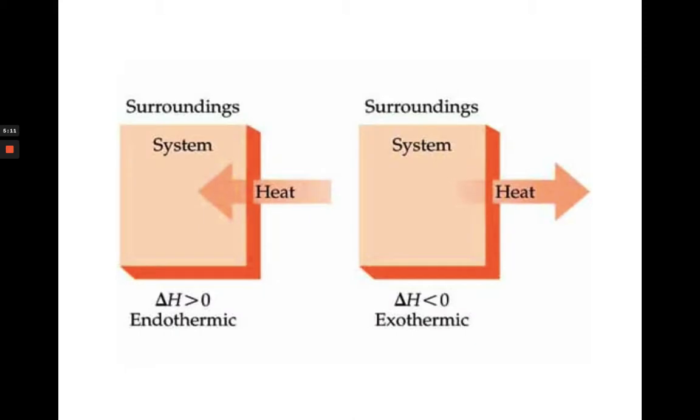So again, to reiterate, when something is endothermic, heat is being drawn from the surroundings into the system. Practically speaking, that's either the surroundings, your hands getting colder, or you're actually going to need to put a heat source under this, like a Bunsen burner, in order to get something to happen. It needs heat for it to happen. On the other hand, exothermic, which is a much more spontaneous kind of thing, you feel the system getting warmer because there's energy leaving the system and going into the surroundings. The most practical way of thinking of that is your hands. We'll talk about what delta H is in just a minute.